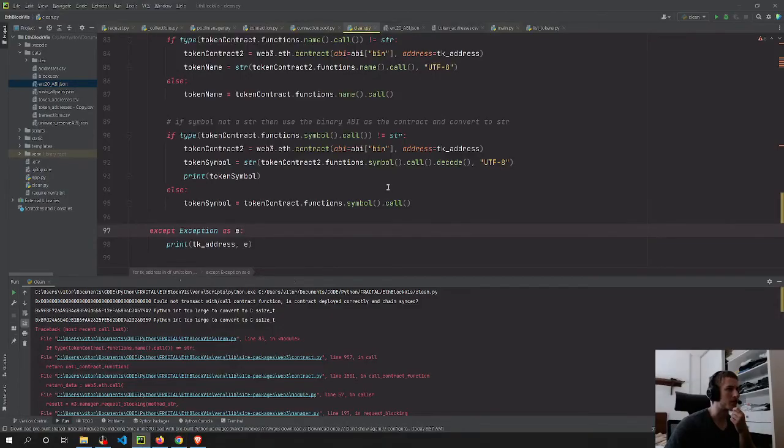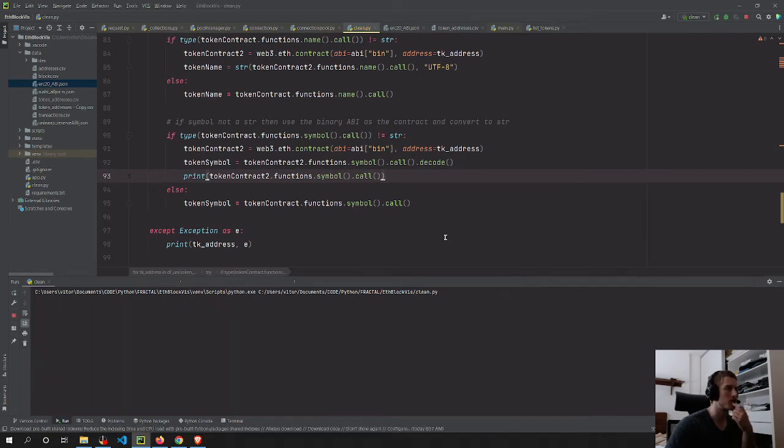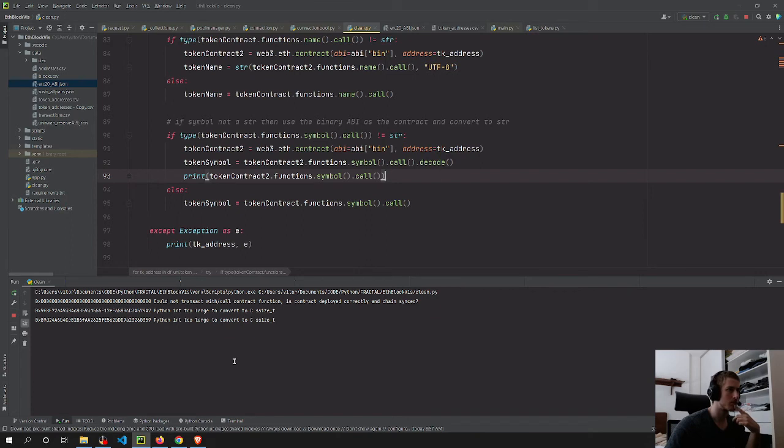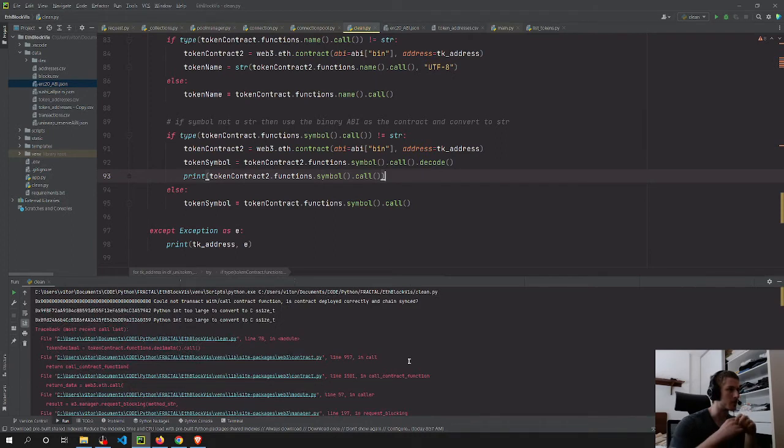The string comes as, I think I'm gonna erase this and I'm gonna print this thing here, because I think it comes with the B already before the string. So it might be better to check if it is binary instead of checking if it is a string.